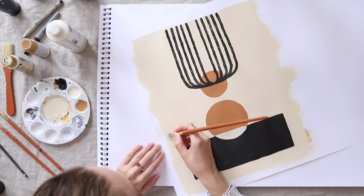I think it needs to have something going all the way across the canvas, all the way across the paper, from side to side.